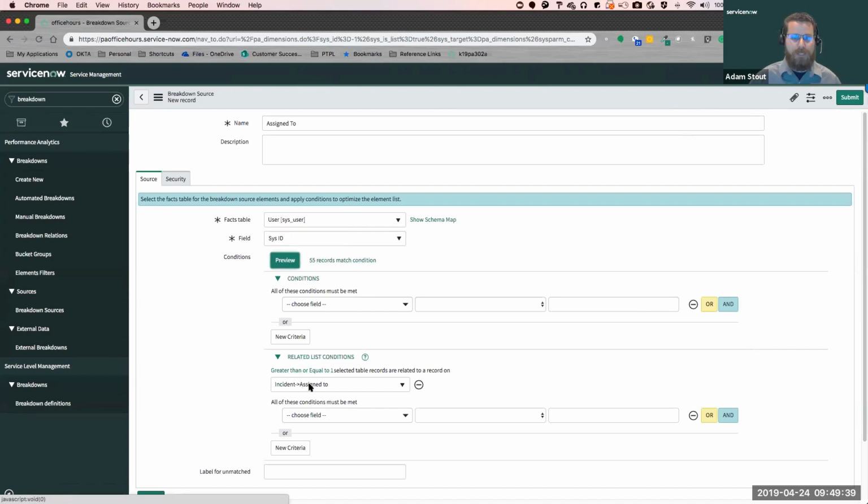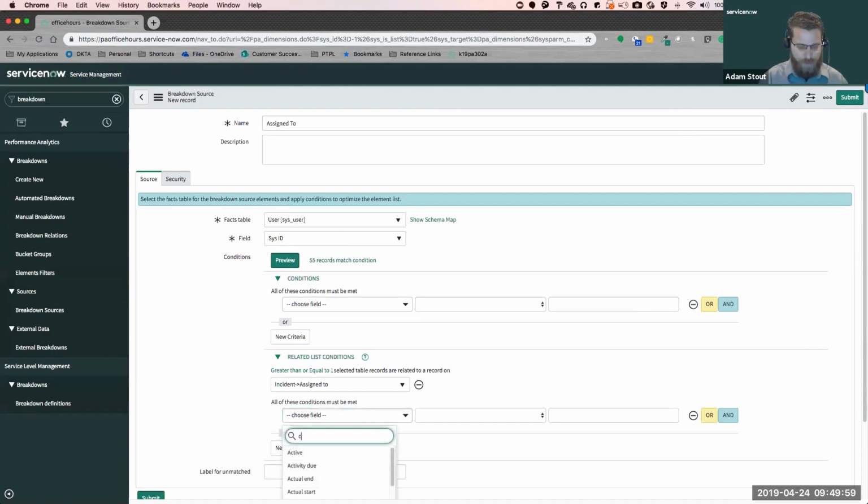And what this is doing is basically putting a subquery into this, saying only give me people in sysuser where they have one or more tickets assigned to them. And then one of the features I do, I don't put active as true, because if somebody left, I still actually need to see them for a little bit of time.